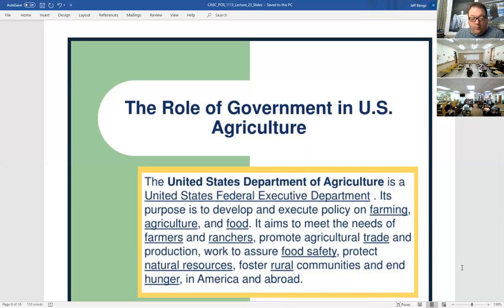I met with a lady a couple of weeks ago who is with the, I don't think it's DHS, but it might be, and her goal is to help bring healthier foods to communities like Quentin. So she's met with several leaders in the community. She wanted to meet with some church leaders and school leaders and talk about how we can get healthier food choices. Because I don't know about you guys, but we don't have a grocery store anymore. We just have a Dollar General. And you're pretty limited on groceries in Dollar General. You're not going to get fresh fruits and things like that. So that is part of the role of the government in agriculture.